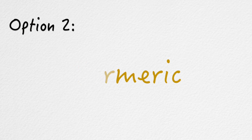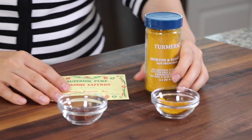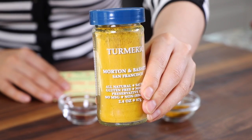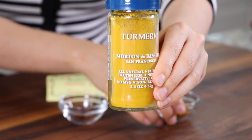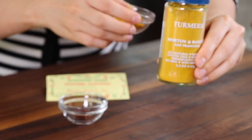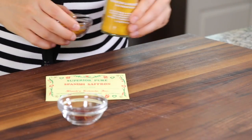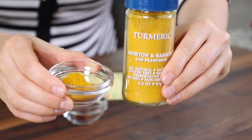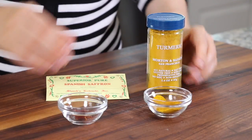Turmeric is the main ingredient of curry. A lot of research has shown that it has many health benefits. It is much cheaper than saffron. The color of turmeric gives a much darker yellow color than the saffron, although it is a little brownish. Turmeric has a unique strong flavor and taste, but it isn't that noticeable when eating it in kimbap.